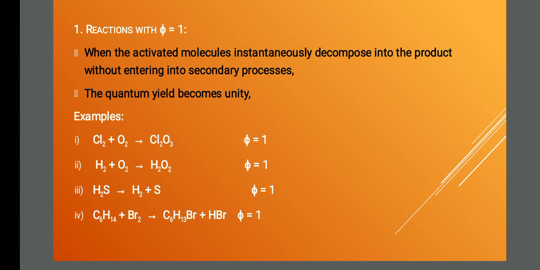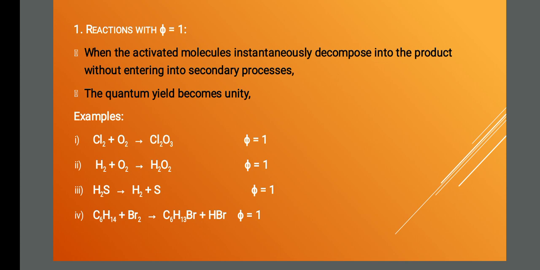You can see the reasons behind. Okay, so first I'll go with case 1. Case 1 is reaction with quantum yield equal to 1. Now, when the activated molecules instantaneously decompose to give the product without entering into a secondary reaction, it does not undergo the secondary reaction. One quantum of light is absorbed and one molecule reacts.